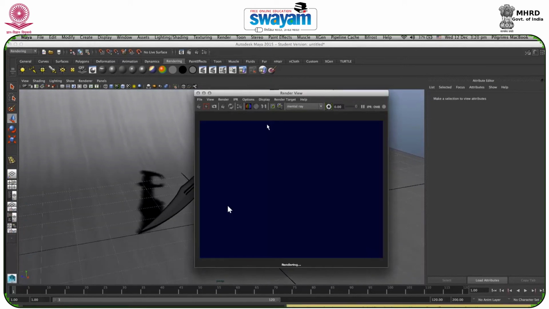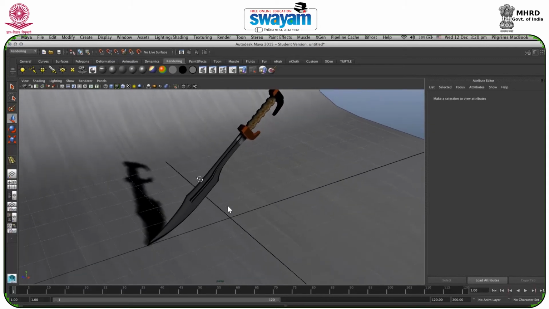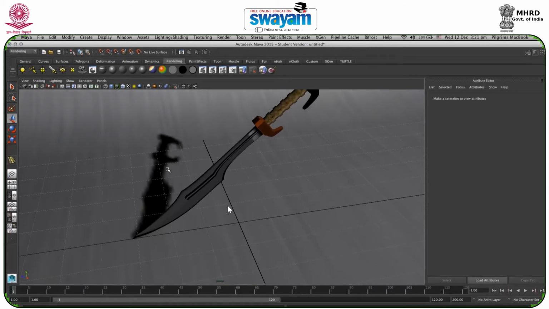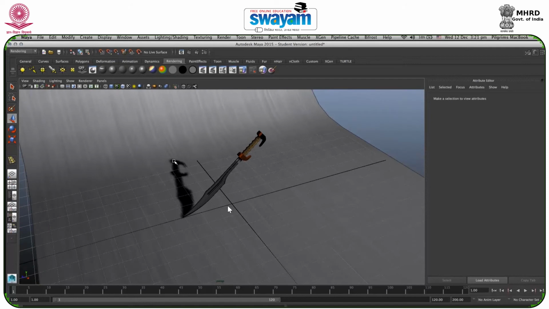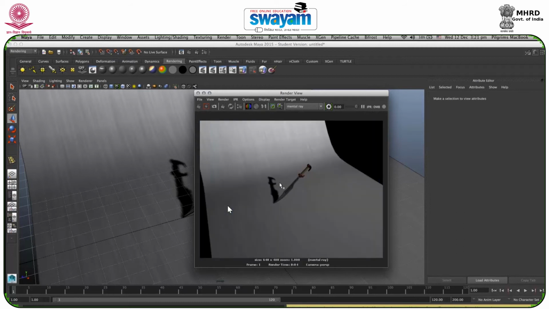Let's have a look. So as you can see, it's baked, and now if you increase the size of the shadow, definitely it will produce some better results. Right now, as we can see, the shadow quality is not fine here, but in rendering it is not like that. So as you can see, even if you delete the light, your shadow and texture will still be there.